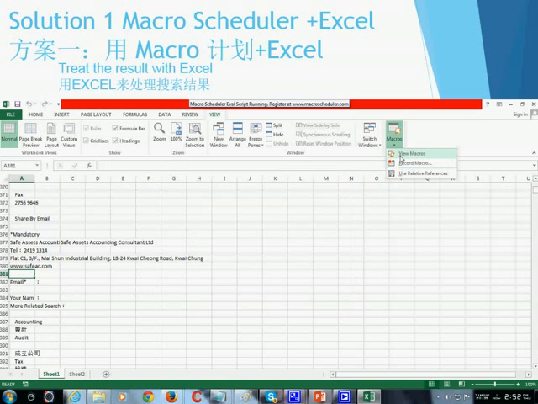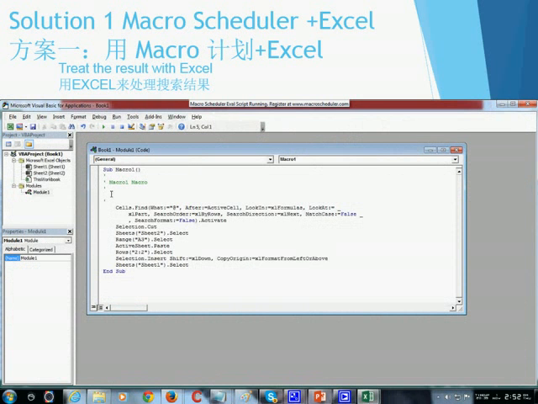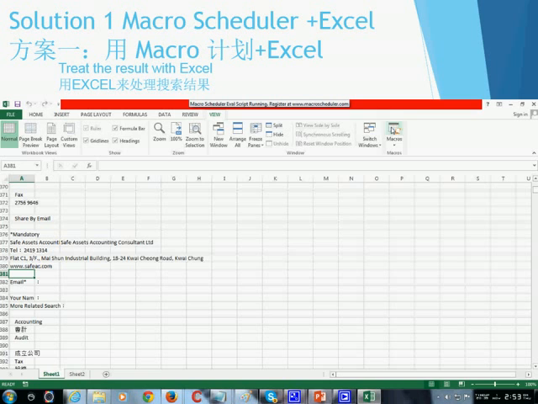I can go to the macro, exactly like for the macro scheduler. I can say repeat it. So here, to repeat it in Visual Basic it's For x equals 1 to 999. So I want to repeat it 1000 times. And Next. This is how to do it. Simple. Here. Repeat it. And it will collect all the emails, put them on the second page, and it will stop when it will not find any email anymore.